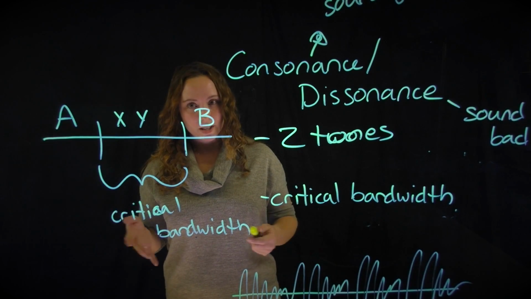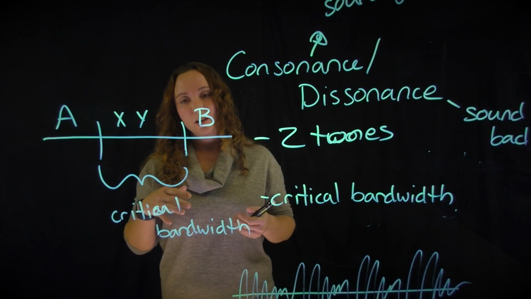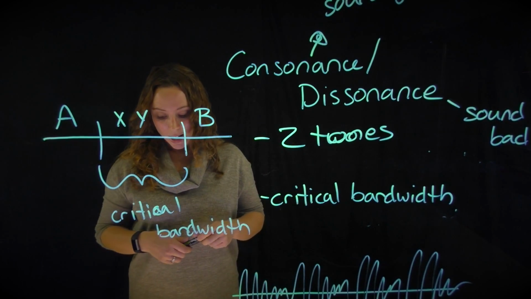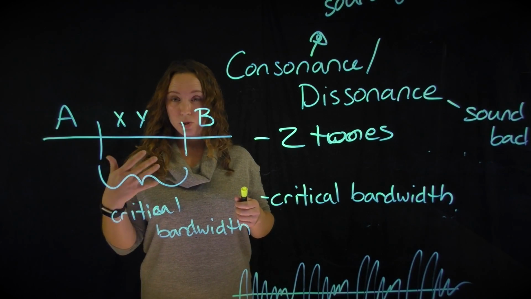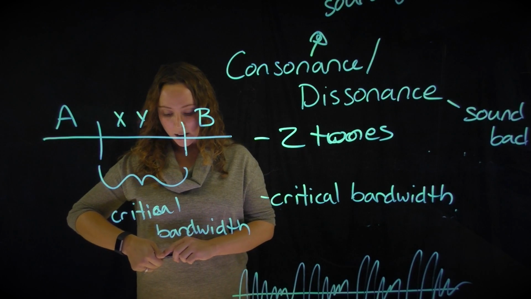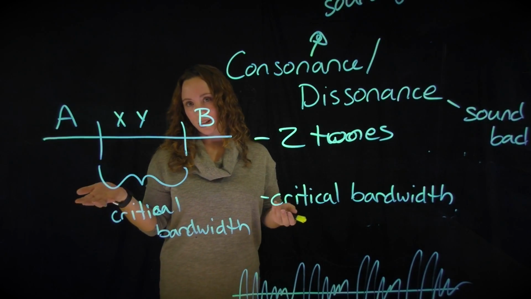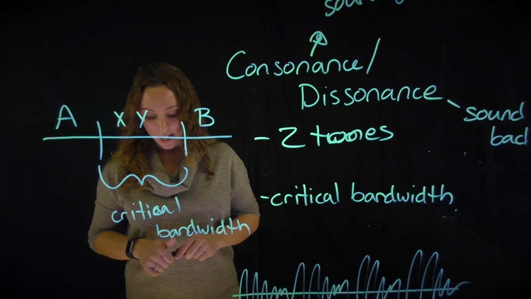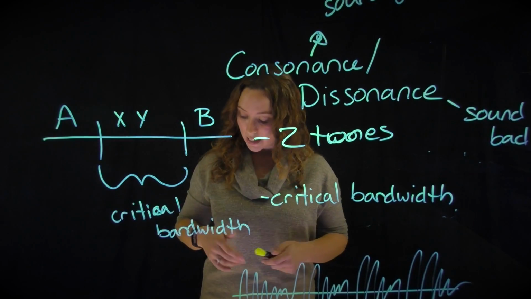It turns out that when we play tonal music, the music that we use to compose songs, it makes sure that two tones never fall within the critical bandwidth. So you never actually get dissonance in beats if you're playing to the rules of tonal music. And this is just a fun fact.